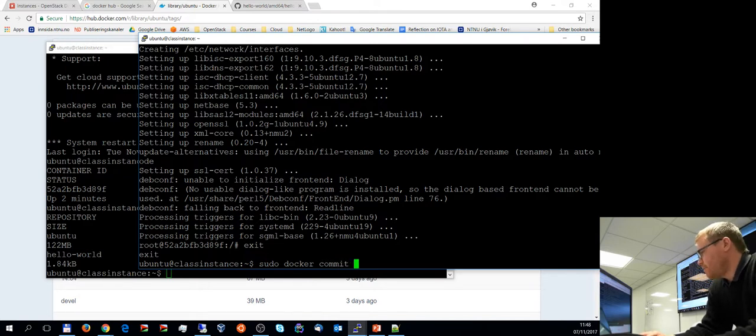And if we now know the ID of that container, hang on, I need to get that ID from here, 52A2BFB3D89F. Cool. So this is the container identifier, and we want to give it a name, right? For example, well, I just make something up here. Ubuntu Apache. Let's see if we get away with that.